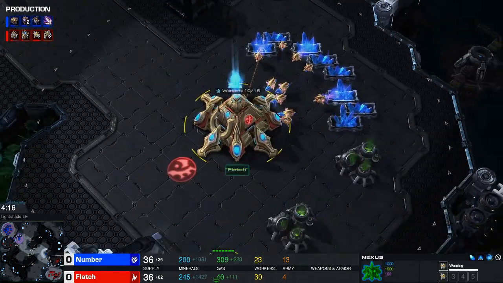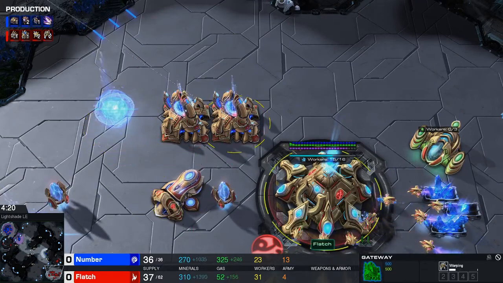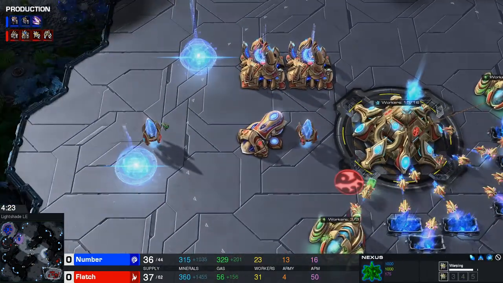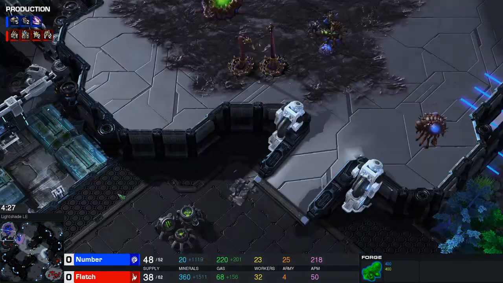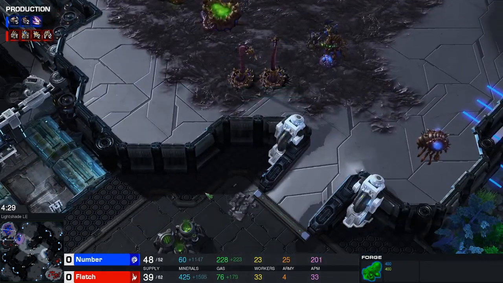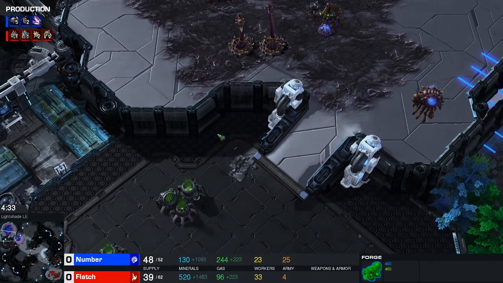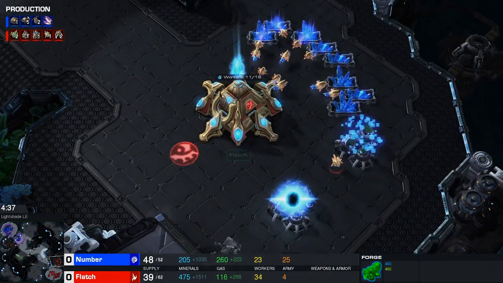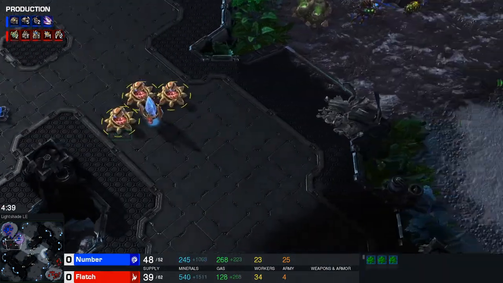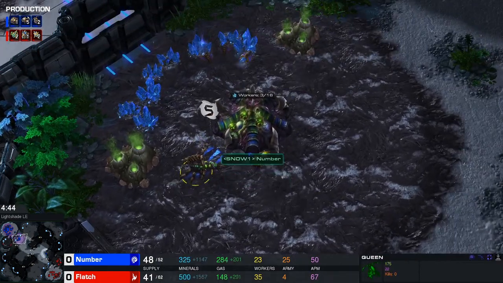All in all though, it looks like this went really well for Flatch. I just think Number does not know how to respond to this. I mean, Number knows how to respond to a more aggressive cannon rush placed right here. He knows to GG out. But this one, it's not a GG out level cannon rush. It's more of just an annoying cannon rush.